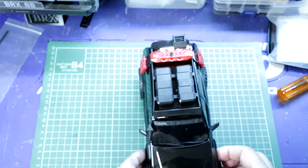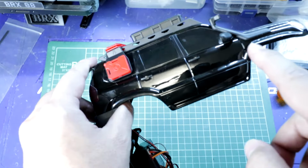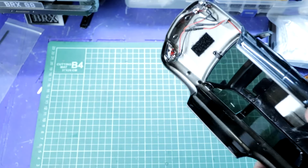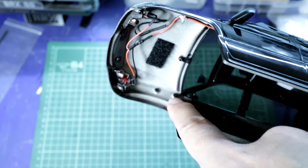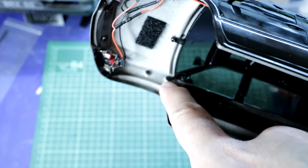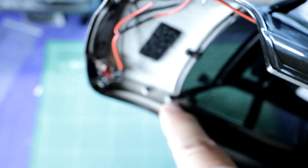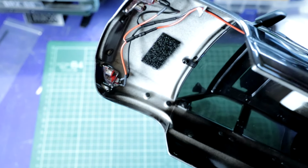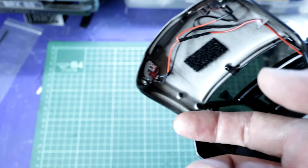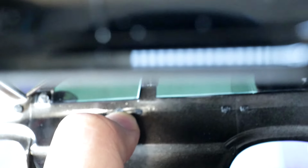And the other thing I wish that they would have done on this: you can see a lot of the plastic details, like the snorkel and the door handles, as well as the taillights. The way those are added to the body, it looks like they're using a peg and melt technique. So they're pegs that are inserted through the body and then either hammered or melted to secure in place. So if you wanted to replace some of the parts on the body, it's kind of difficult to do so. Like if you wanted to repaint this, you would have to basically cut off the end of this peg or melted piece for the details, and you would have to glue those back. As you can see here, they're all peg and melted.